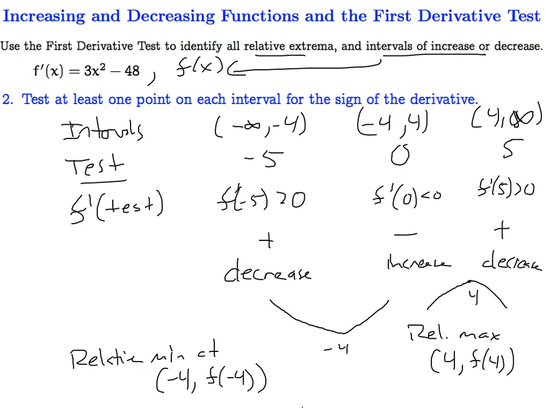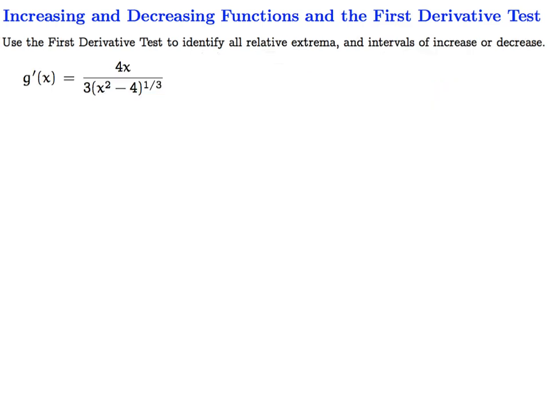So it's the same basic process as finding out what's happening on the intervals, except we just go one step further and use that information to conclude something about our original function, that we have relative mins and relative maxes. So let's go ahead and try one more example, but with a much more interesting function. In this case, again, I don't know what my original function g of x is, but it doesn't matter. But I have its derivative here that I can work with and figure stuff out about.